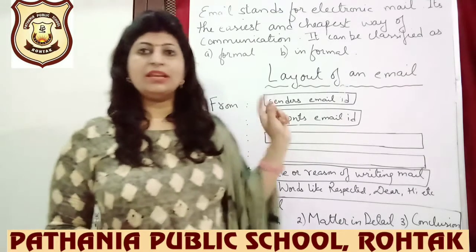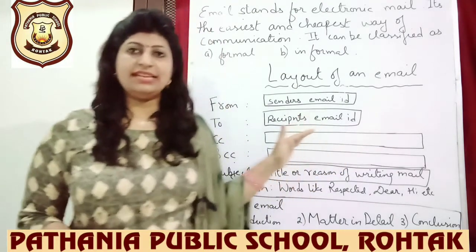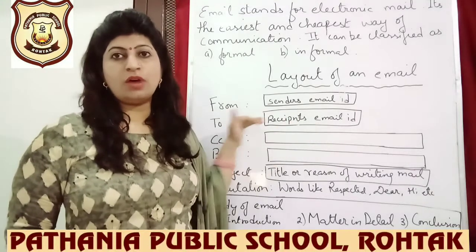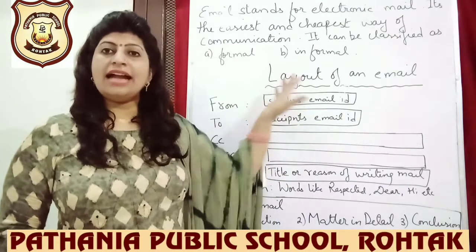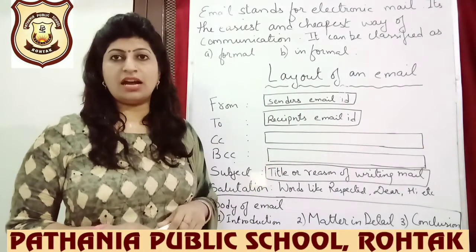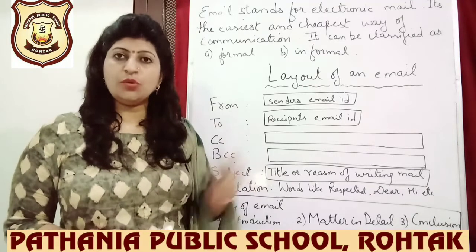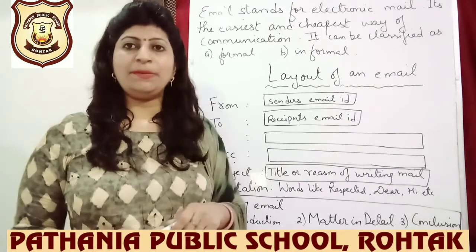They will come to know when they see the To field, that means they can see how many people have received the mail. So what will happen? If 100 students need the information, we can keep on entering 100 email IDs, and the mail is going to accept those 100 also. So when we want to share the information with a lot of users, even then we use this option. So once again I'll repeat.